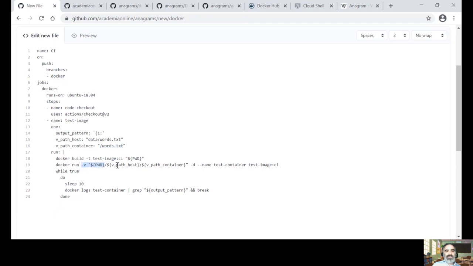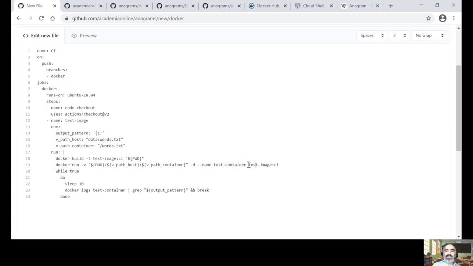Now that I have specified the location of the volume, the characteristics of my volume, the specifications of my volume, I can use the flag -d to run the container in the background in detached mode. I can specify also a name for my container. Let's name it test-container.